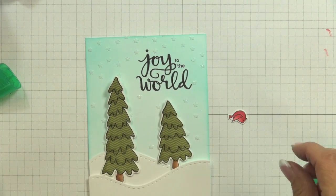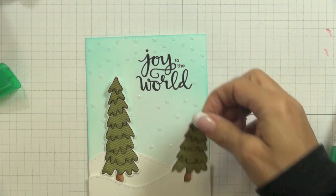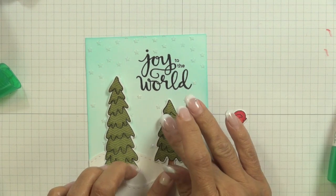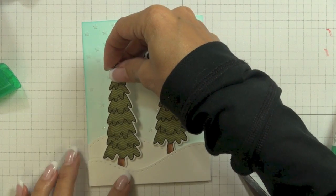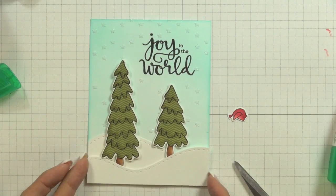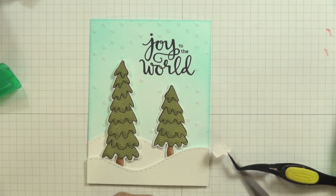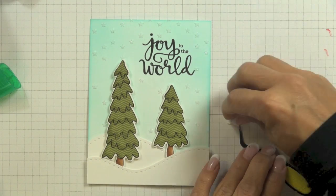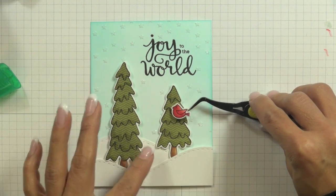Now before sticking my trees down, I just made sure that I positioned them in place so I knew where I wanted them to be. And then the smaller of the trees I applied using my Tombow Mono Multi-Liquid Glue. To give the card a little bit more dimension, I decided to apply the larger of my trees using that leftover strip of the 3M 3-dimensional foam, and then a teeny little square of that foam on the back of my cardinal just to stick it to my tree.